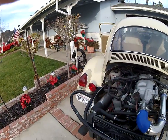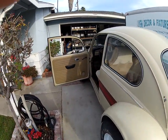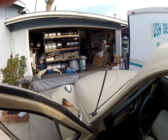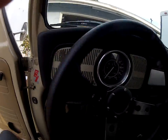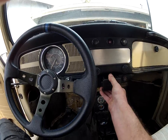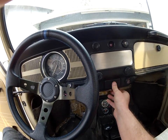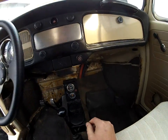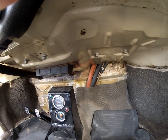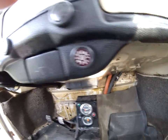And the cooling system works real well. And again, the gauges work and everything else. All the lights work. The fog lights up front work. Still got the factory ashtray, even though it doesn't want to push in very well. Stuff like that you just have to tinker with. There's some of the heater lines that come up through and the fuel lines and so forth.